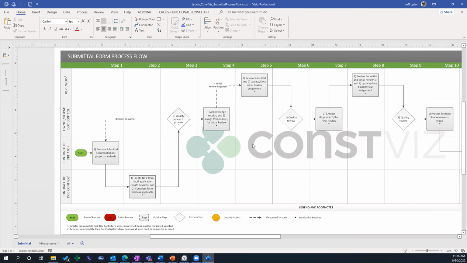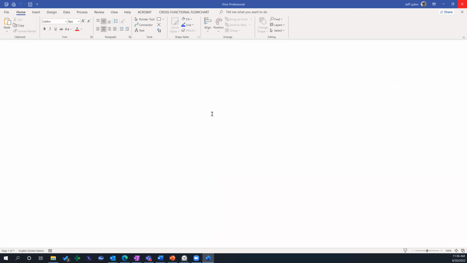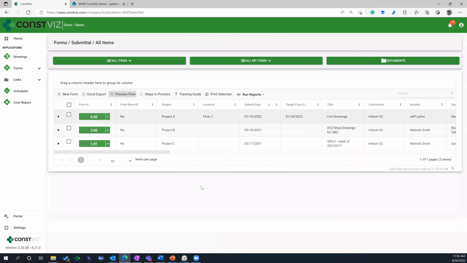So we're leveraging all those pieces, but the process flows give you an idea of not only what's in the system, but the whole process in general. We're trying to map that out so everyone understands it and can get to it from the same application. You're not having to bounce around to get training and all that. It's all sitting there available. The steps in the process are just Excel explaining these.